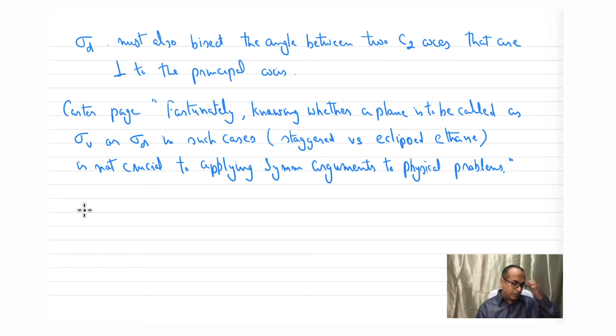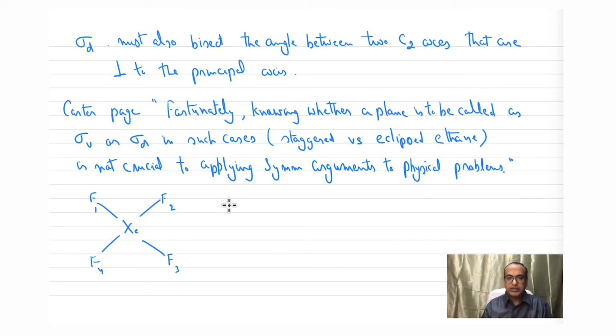So now let us look at some examples. Let us start with XeF4. We have F1, 2, 3, 4. The principal axis is the C4 axis. We have already seen the C4 axis, which goes through Xe and is perpendicular to the plane of the board, right? It is crucial to identify the principal axis because that defines which is your sigma v, which is your sigma d, which is your sigma h, and so on.